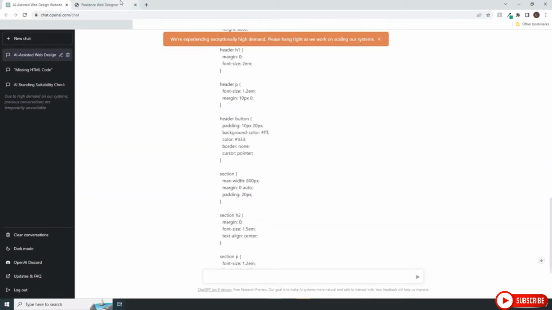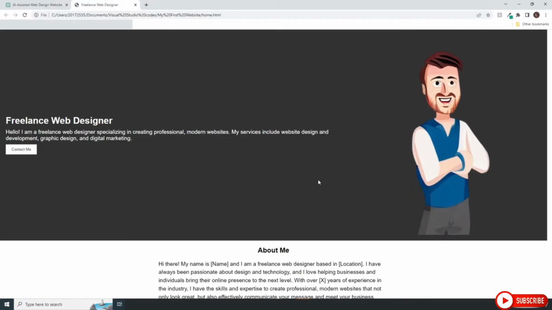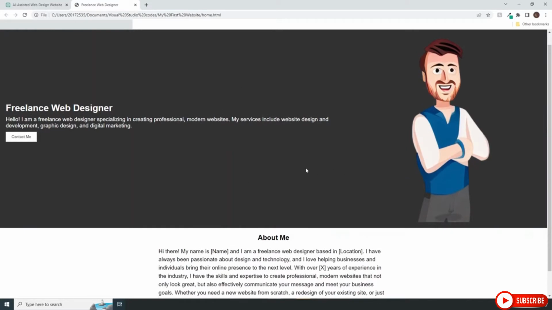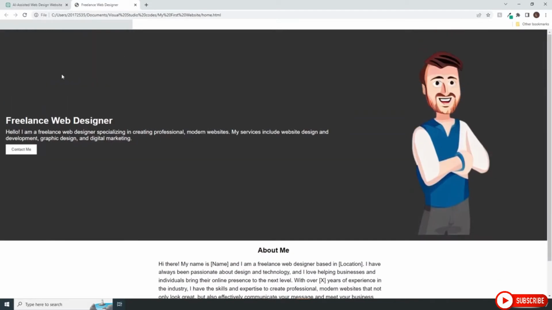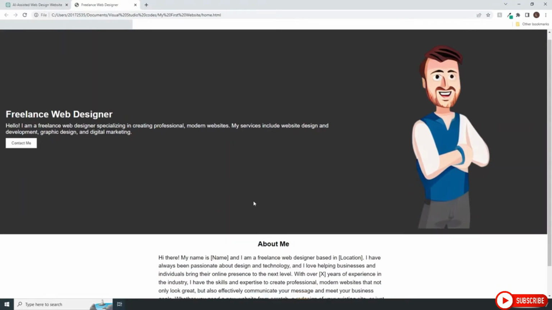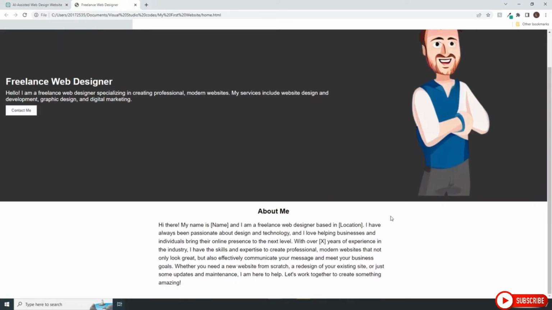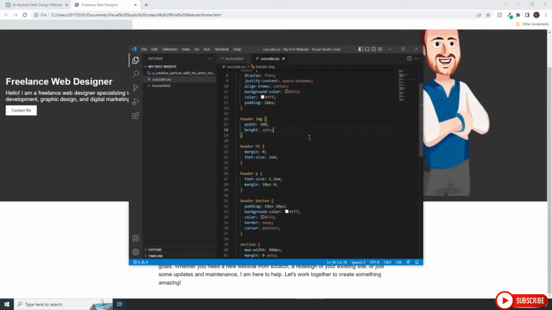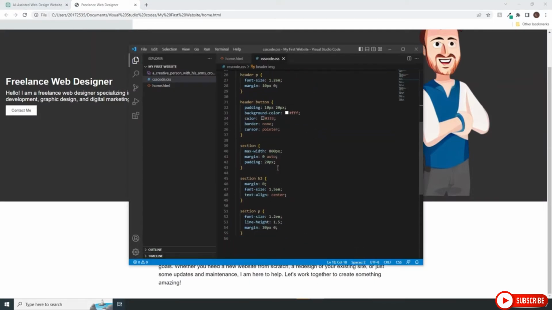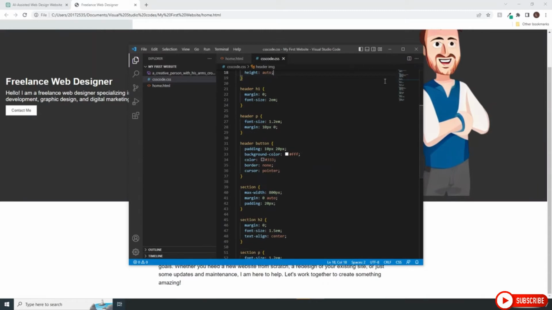So if you go back to our website, the first thing I actually want to change before we add anything new is I want to make sure that the content of this header is only as wide as the content of the rest of the website. So as wide as this about me section. So let's go to Visual Studio, and in the CSS code, we can see that here in this section piece in the CSS code, it says max width is 800 pixels. So we also want the header content to be only within 800 pixels.